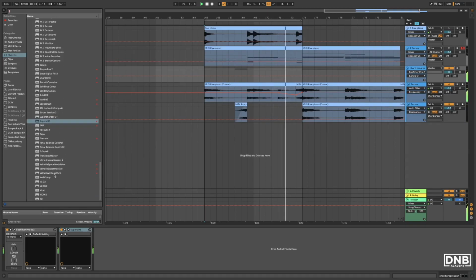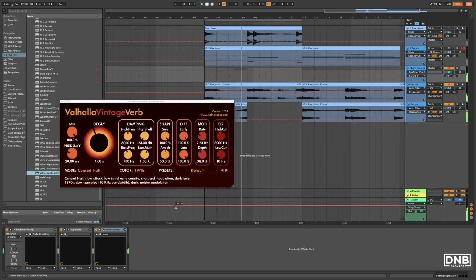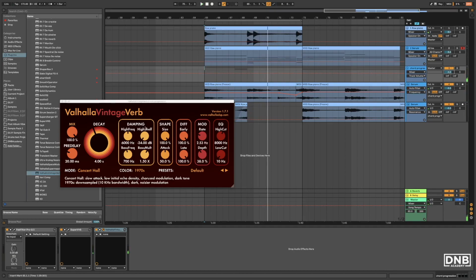I think next maybe we'll add some reverb on there. At the moment it's sounding a little bit dry and it tails off quite quickly. So we'll load up Valhalla Vintage reverb there. There you go. That's obviously 100% wet, which we don't want. But again, this is our go-to reverb plugin. Valhalla do great plugins. Super cheap as well.